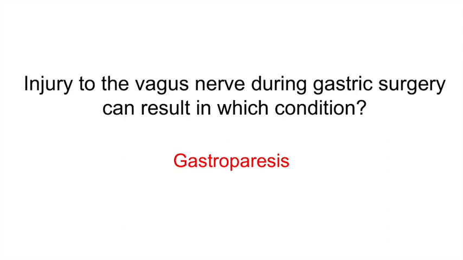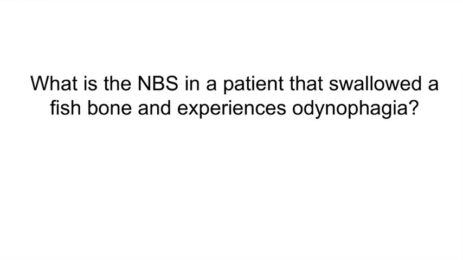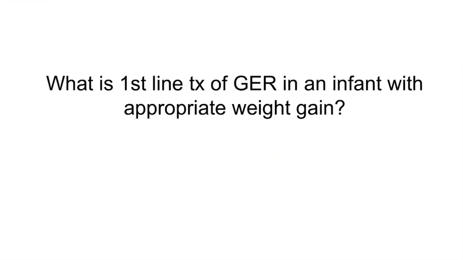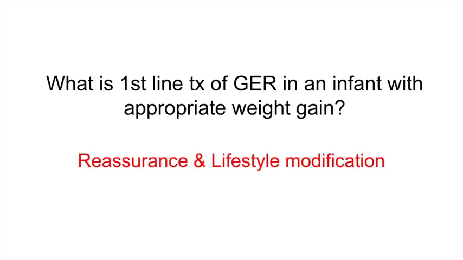What is the next best step in a patient that swallowed a fishbone and experiences odynophagia? A flexible endoscopy. What is first-line treatment for GERD in an infant with appropriate weight gain? Reassurance and lifestyle modification. So this can include upright positioning after feeds, burping during feeds, frequent small volume feeds. It's important to note that GER has peak symptoms at 4 months and self-resolves by age 12 to 18 months.